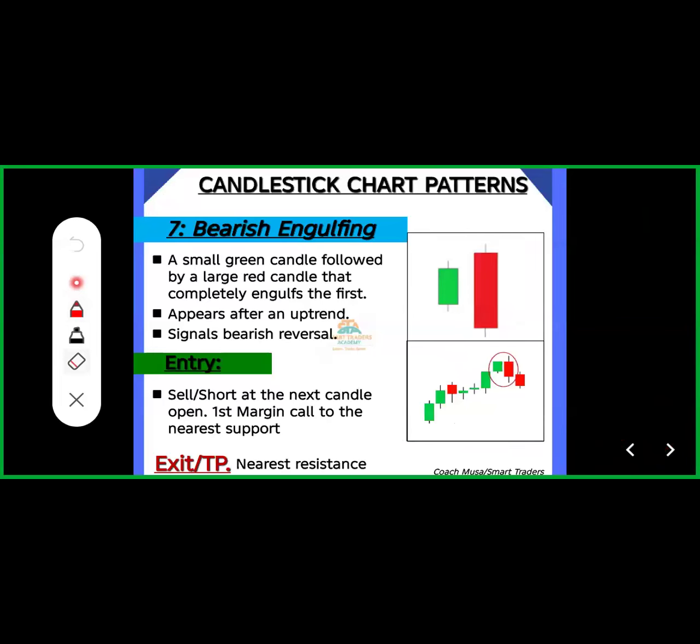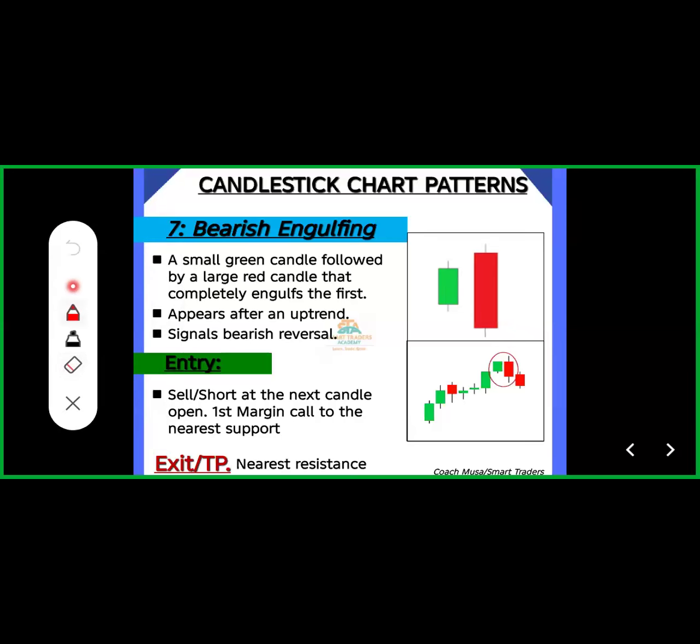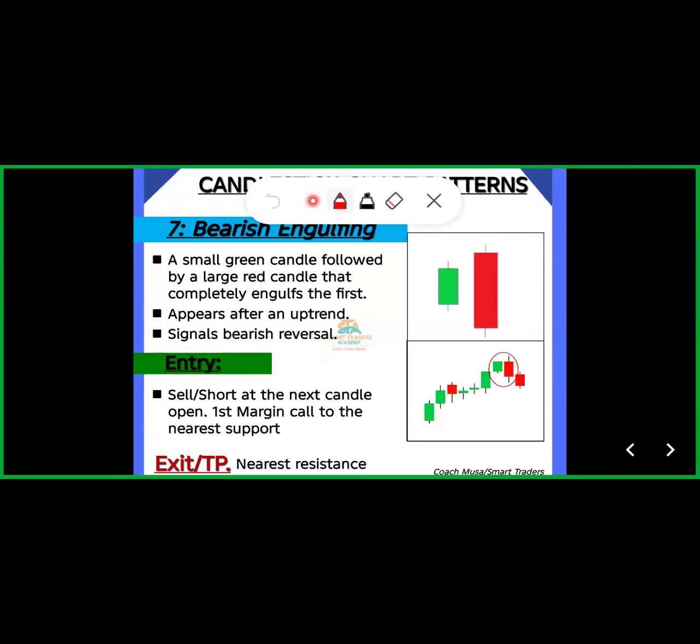The next example is the bearish engulfing. Now, the bearish engulfing is simply the opposite of the bullish engulfing. It operates in a similar manner. It is formed towards or at the end of an uptrend. Once it is formed, if you want to make any entry, and this is for those taking a short position, once you see a bearish engulfing candlestick, make entry on the next candlestick open, and then locate the most recent or the nearest support zone that you can find.